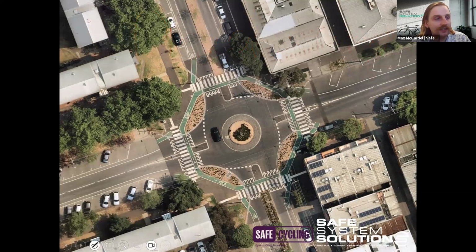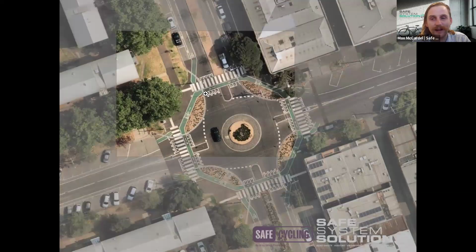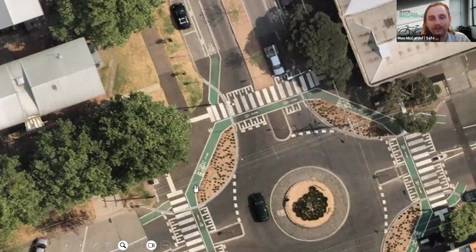I noticed in the chat there something around managing the head movements, and I just thought I'd zoom in on this section. So if you're a rider at this location and you wanted to go through, you'd be traveling along this facility, and then you'd have to actually cross over the zebra crossing.